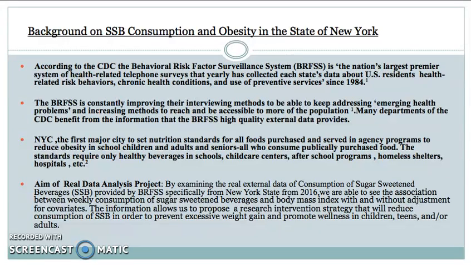New York City is the first major city to set nutritional standards for all foods purchased and served in agency programs to reduce obesity in school children and adults, and for seniors, all who consume publicly purchased food. The standards require only healthy beverages in schools, child care centers, after-school programs, homeless shelters, and hospitals.